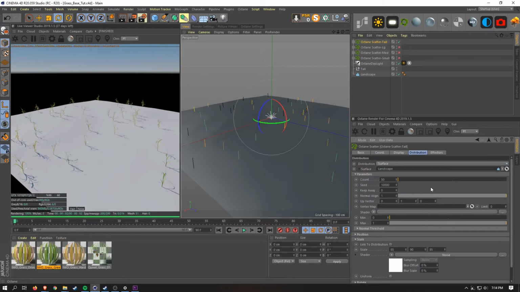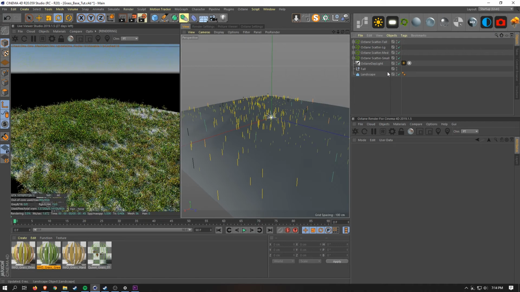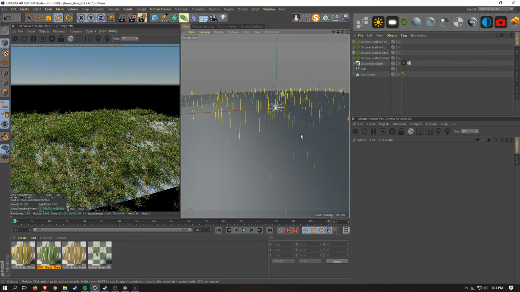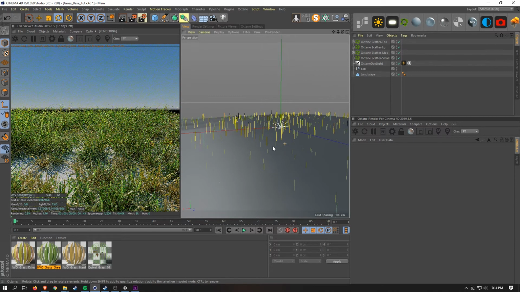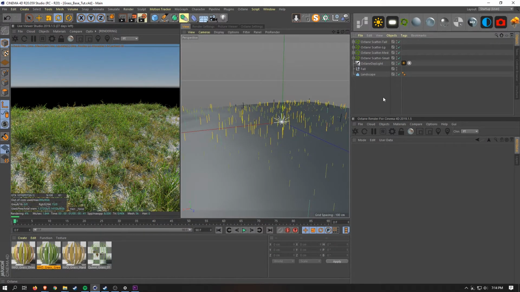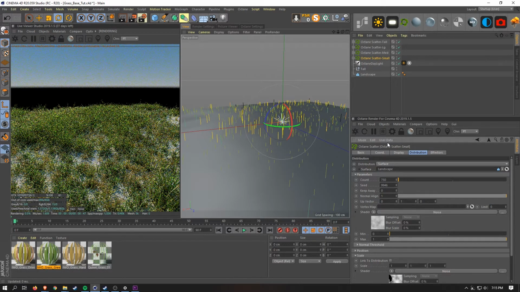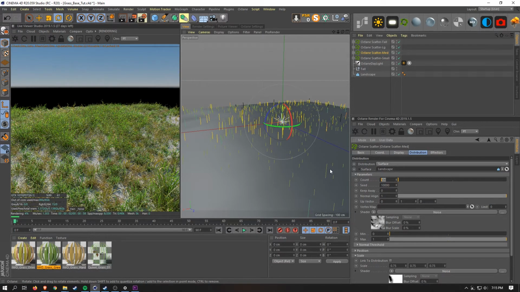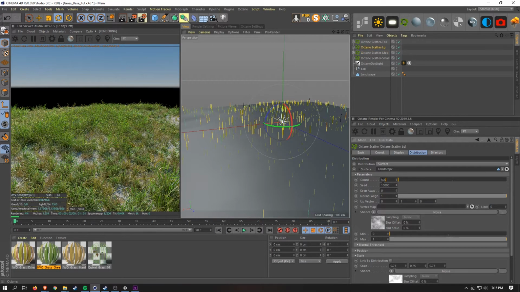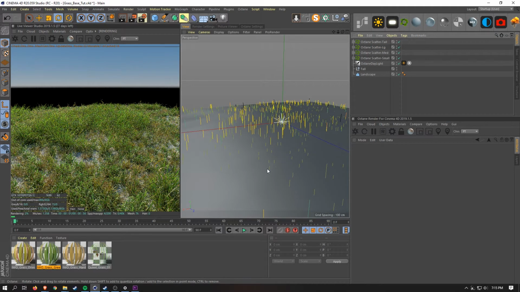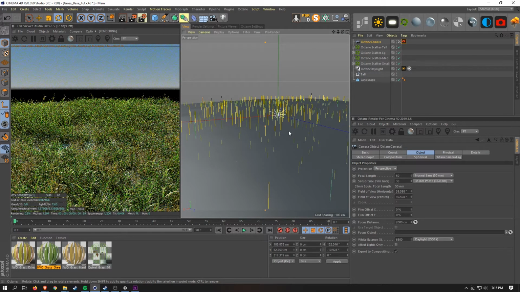Okay, so now we should be able to reveal what our varied grass looks like. Looks pretty cool. There's a definite variation in there, and that's awesome. That's exactly what we want. So essentially all there is left to do is increase the amount of objects that are scattered in hopes of creating something good and interesting. So the more you make, and let's grab a camera just to test. We're not going to do any kind of render in here. I just want to test the look of these guys.